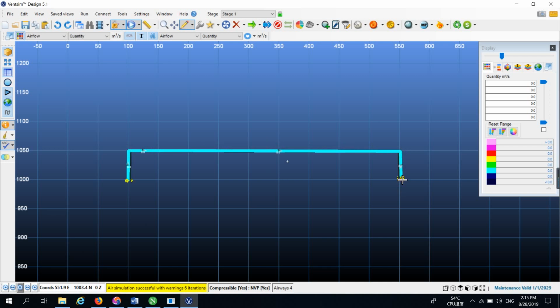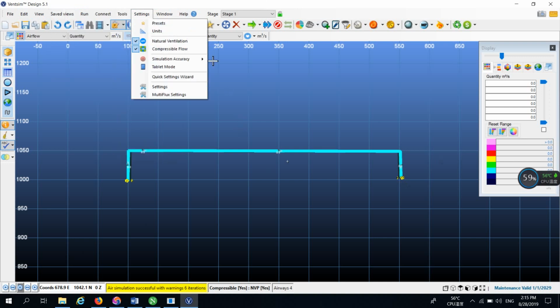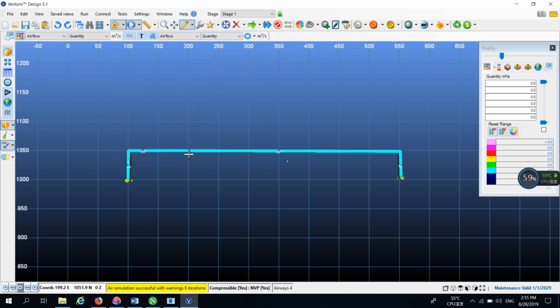So now what is remaining is I need to construct the drifts, right? So for that, we need to use the two draw singles.